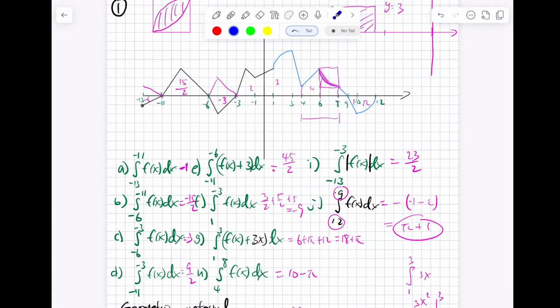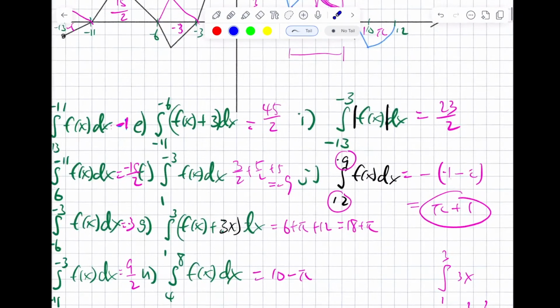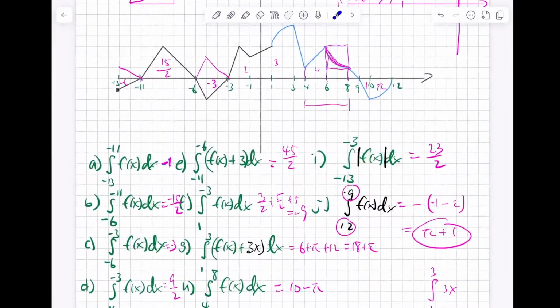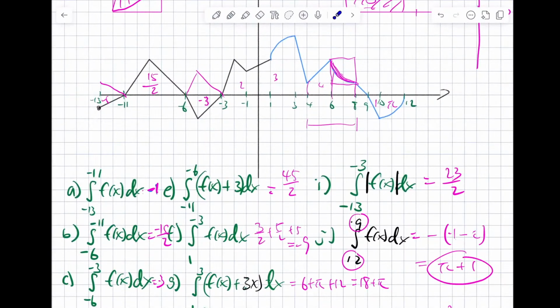Let me finish your first questions first. H. So H is 10 minus pi, from 4 to 8. So from 4 to 8 is going to be this part. But the graph is going like this, right? So you say, okay, let's find out the whole thing instead. Because you find out this trapezoid and this rectangle, and that's going to give you something less than 10. Because this is going to give you 1, 2, 3, 4, then 4, 5, 6, 7, 8, 9, 10. So there's 10 spaces. Now I can take out this quarter circle, which is pi. So subtract pi. So it'd be 10 minus pi.